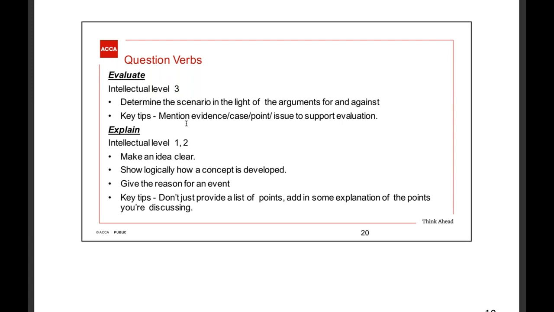So here, evaluate. It's asking you to determine the scenario in the light of arguments for and against. Basically, you have to measure the evidence, the case point, or issue to support your evaluation. That means, okay, why you are saying that it's good and why you are saying that it's not good. So you must have some evidence so that you'll be able to actually justify the arguments of your for and against.